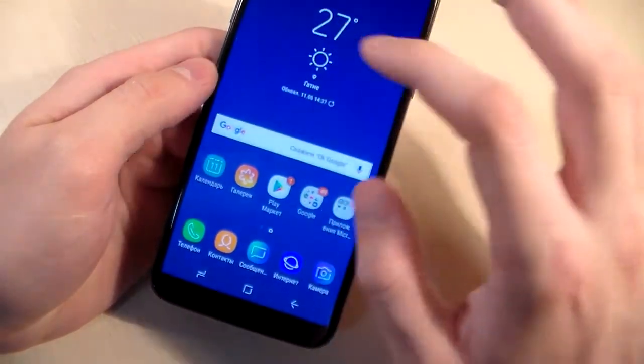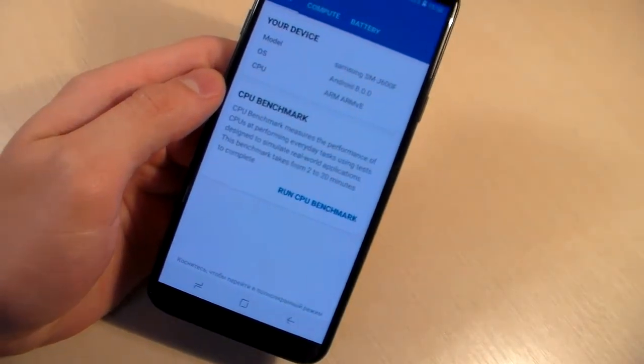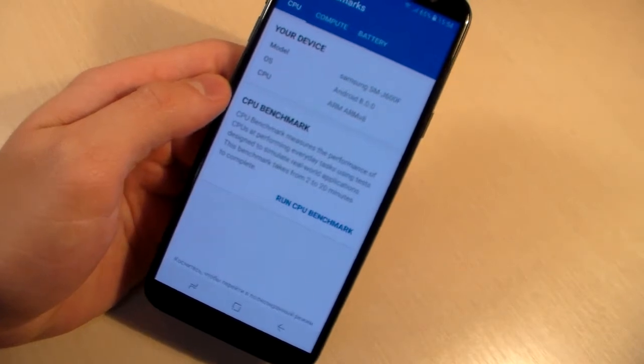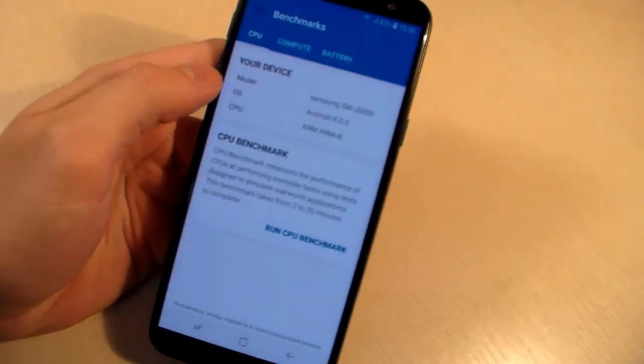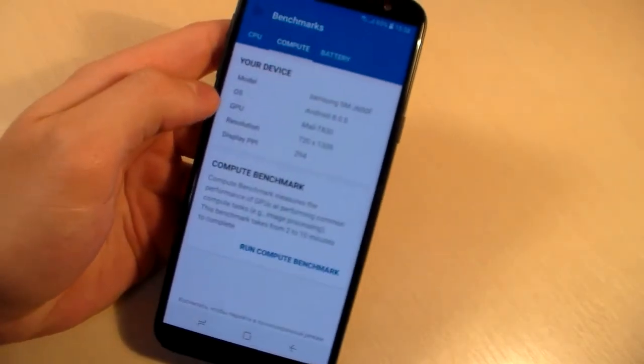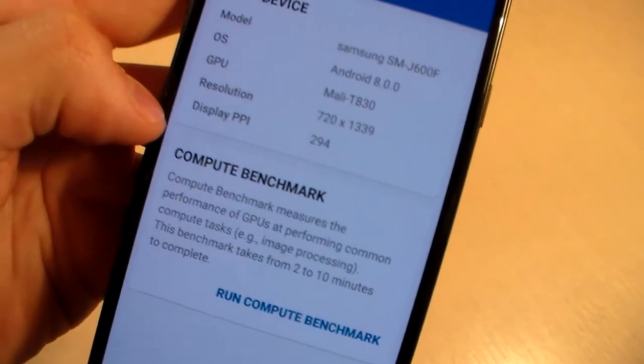programs and open synthetical test. Geekbench 4, talk about system information. CPU Samsung Exynos 7870. This is octa-core processor, CPU speed 1.6 GHz, RAM memory 2 GB, internal memory 32 GB, GPU Mali T830, resolution and display PPI.